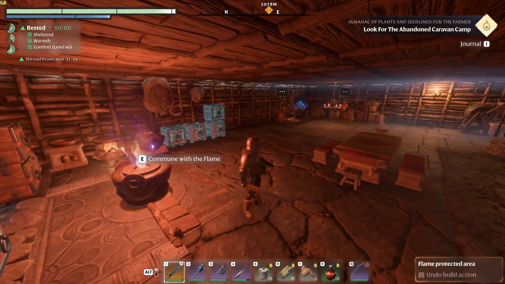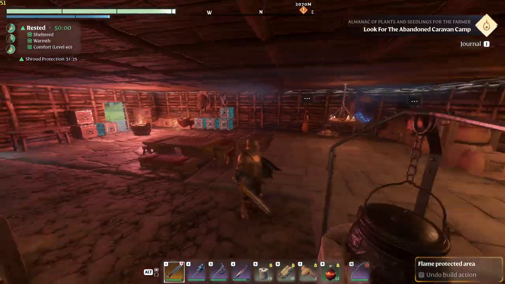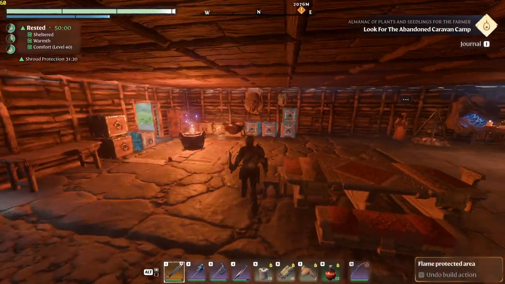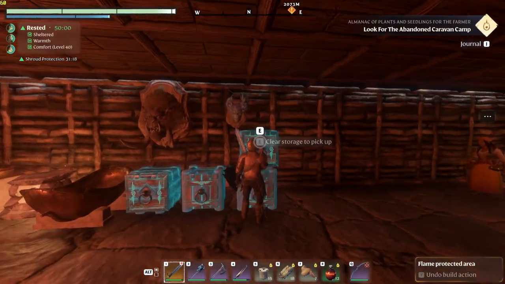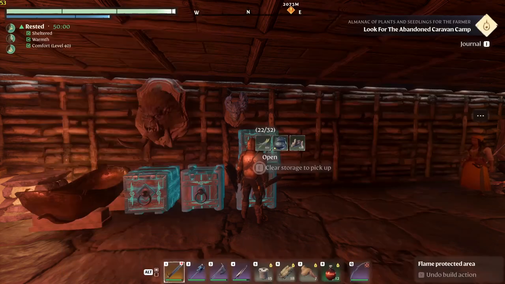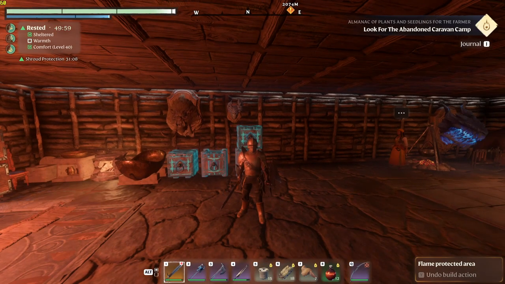Alrighty, folks, so there we go. We got the alchemy station set up. Showed you how to get the black kettle and how to beat the monstrosity head. Well, that monster. So you can get yourself all hooked up with some good gear, get your flame going, and hopefully we'll be able to go and hit the iron mine here real soon.